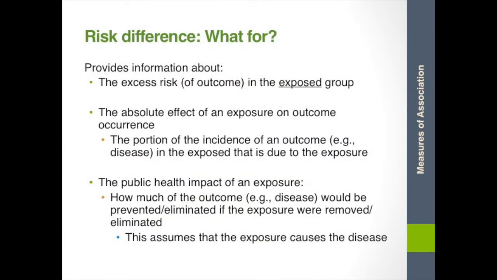Risk differences provide information about how much of an outcome would be prevented if the exposure were removed. This information is very useful from a public health perspective. Another term for risk difference is attributable risk, which is the excess risk due to an exposure. However, many discourage this use because it presumes a causal relationship between the exposure and the outcome.